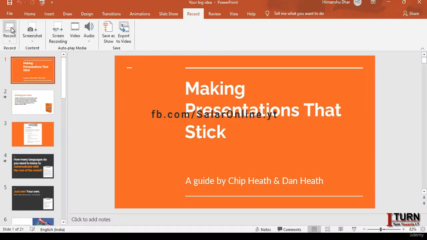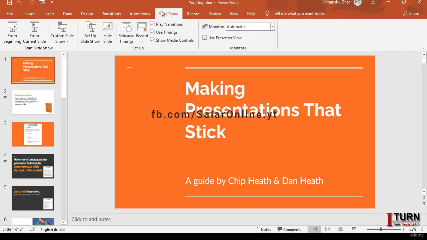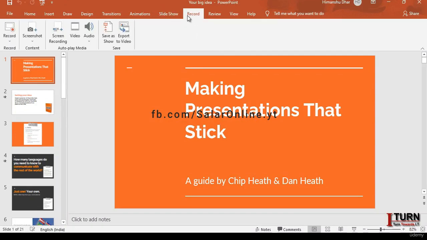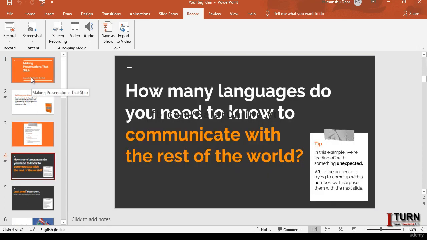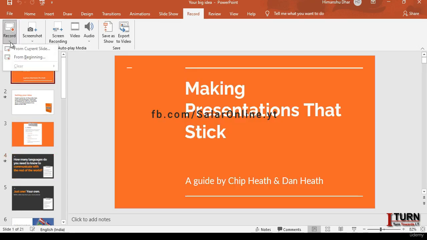Now apart from this, there is this option of record. This option was available in slideshow record over here also, and we have gone through this feature, but here there are a few extra features that they have provided, so I'm going to show you. So let me click on record, or I may come here and select from current slide. If you select from beginning, it's going to start from the beginning irrespective of whichever slide you have selected. But I want to start it from the beginning, so I'm going to select from beginning.